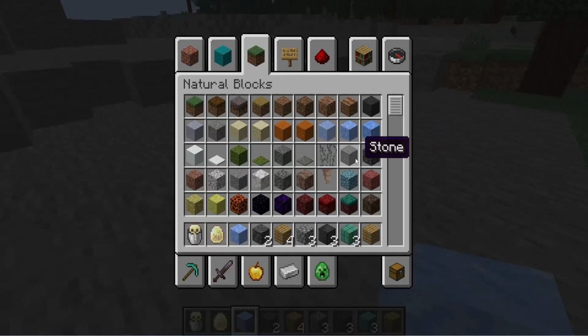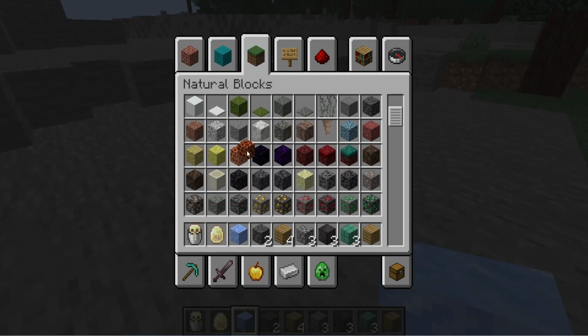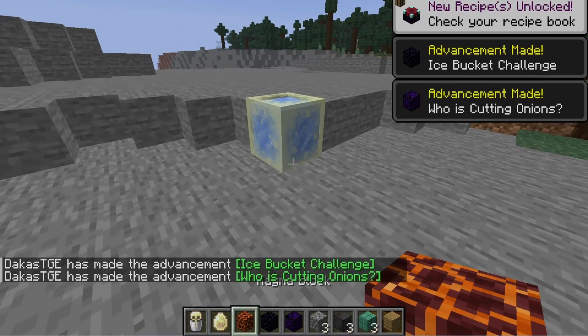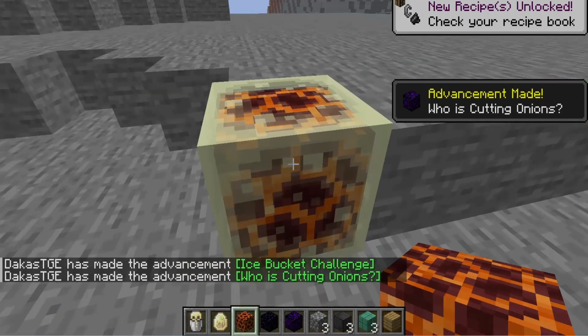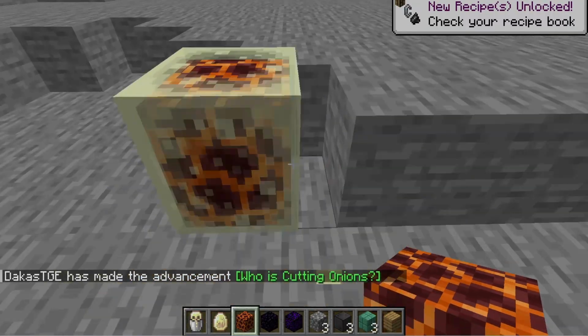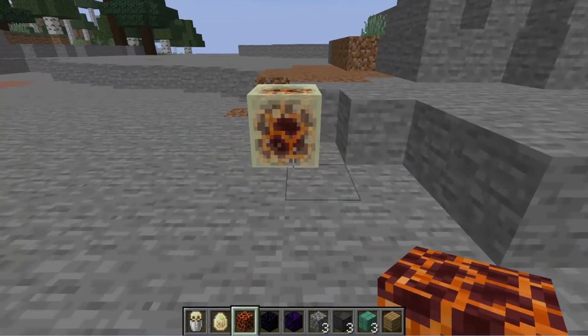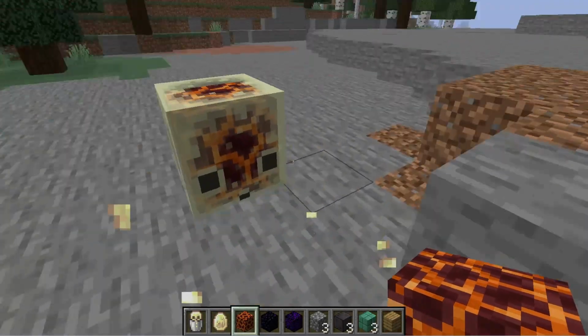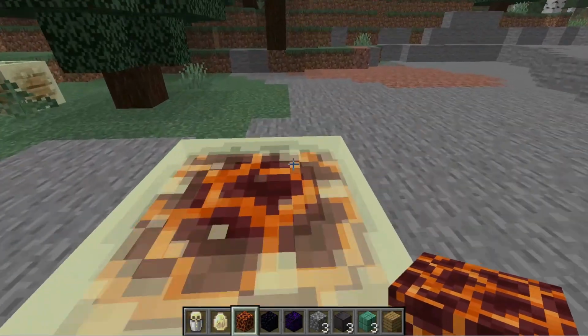Let's see. Obsidian would be very interesting. Let's add obsidian to it as well. But first of all, I'm going to add a magma block and see how the magma block works. Not much difference, to be honest.